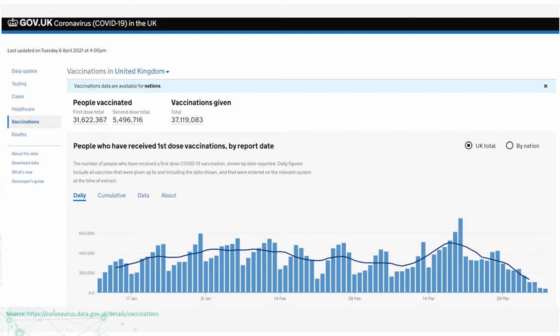Another example you can see here from the government website looks at how many people have been vaccinated with their first and second dose of the coronavirus vaccine. It also shows the total number of vaccines given over a period of time. Such web-based dashboards can be a useful resource for research and finding results and for decision making. It's also a platform for us to share results if we can understand how fundamental web pages fit together.